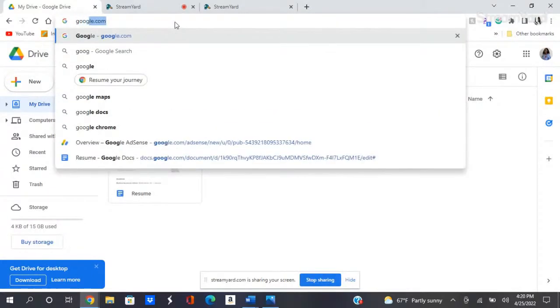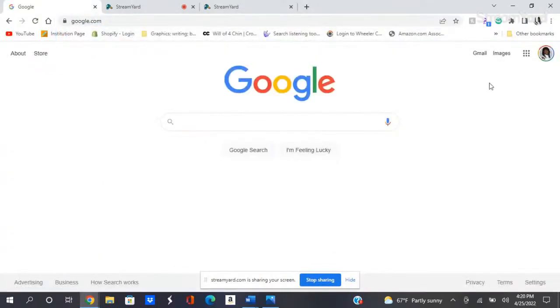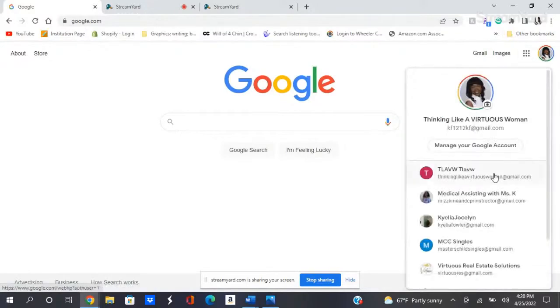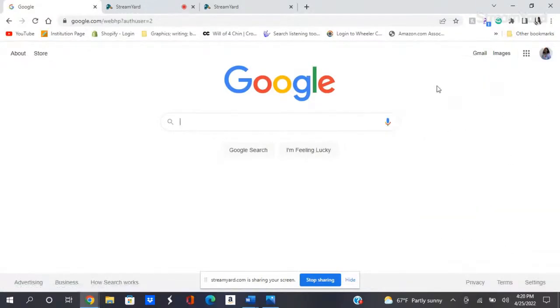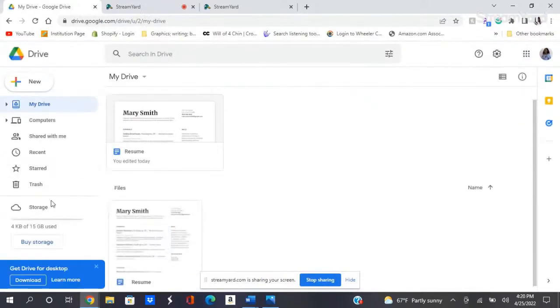google.com, and like I mentioned, as long as you have a Gmail account, you have a Google Drive. Okay. So basically, you're going to go to google.com, make sure you're signed in, right? These boxes here where it says Google Apps, you're going to click on this and then go to Drive. The thing that I love about the Drive is that you have so much space. You have 15 gigabytes of space to use. This is free space. Once you go past that 15, you can purchase more.